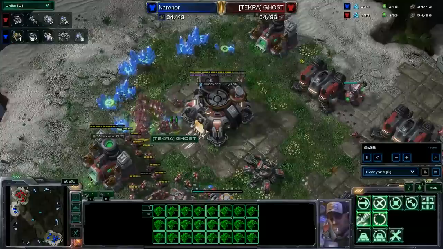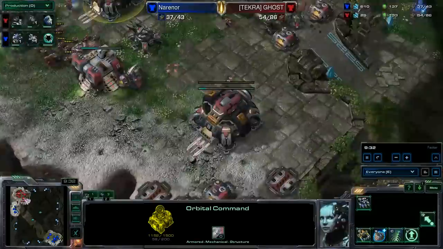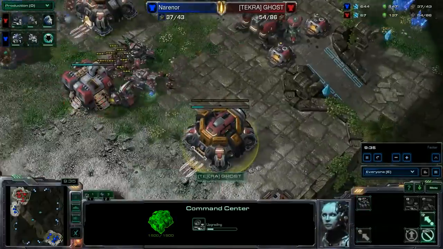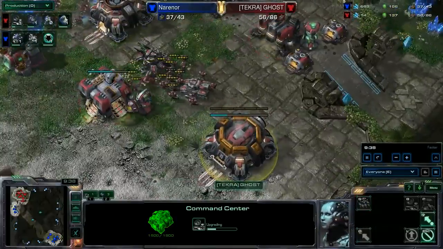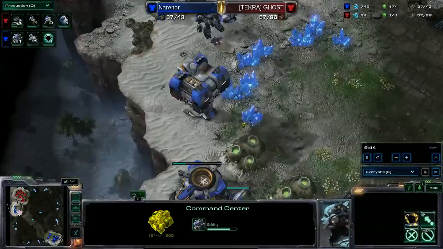Let's take a look here at the unit tab right now. 28 SCVs to 24. So really all that did was even it out a little bit. Not even all that much. We do have the command center now on the way into an orbital. Both players upgrading to an orbital? Nope, not quite yet. Narenor still needs a little bit of time to complete his.